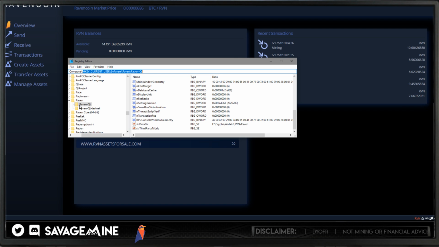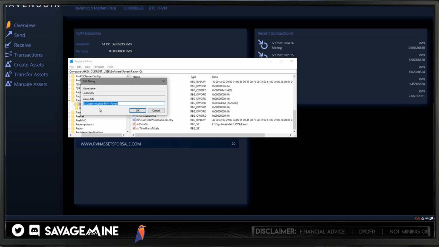If you just download the wallet and extract the files, I don't believe this gets created. I could be wrong, but I need to play around with that. Anyway, you can see right here that the data directory is crypto wallets Raven, or RVN Raven.